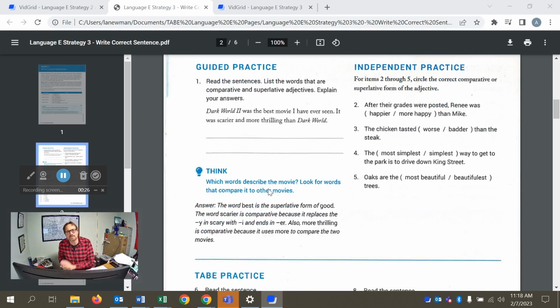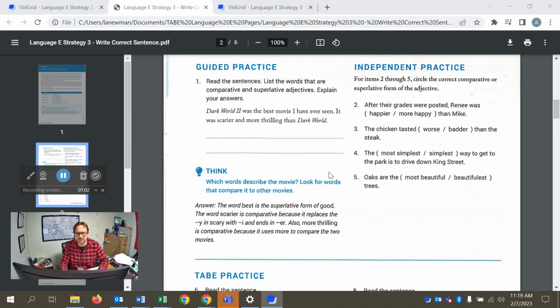And I've mentioned it a few times before, but again, we are working in the TABE language E-level book, wherever you did your intake. If that's Union County or Bradley County, you should have gotten one of these books. If not, you can go back at any time and they'll give you one. But for the time being, you can access all of these pages, all these lessons here on Canvas. If you just navigate over to the left side and click on Files, and then the folder TABE E or TABE Language E Pages, that'll take you to the folder where all of these lessons are there for you to open in digital form.